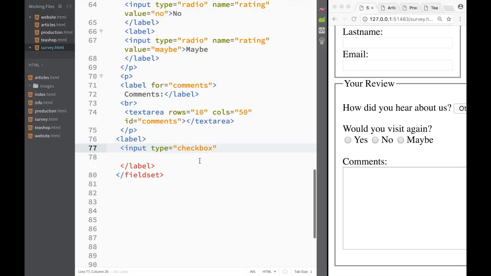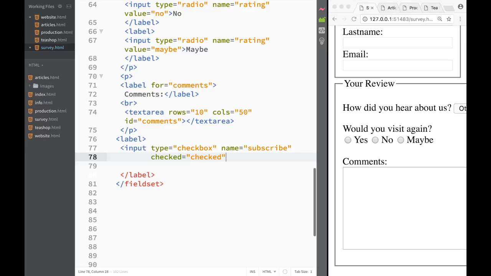So the type is going to be the checkbox, and the name is going to be subscribe. That's going to be my option, and then this is going to be checkbox checked, because remember, when we wanted a checkbox to be checked, all we had to do is create an attribute like this, checked.